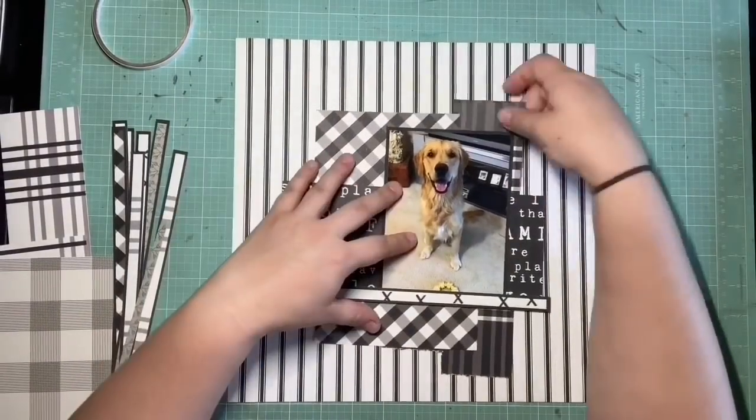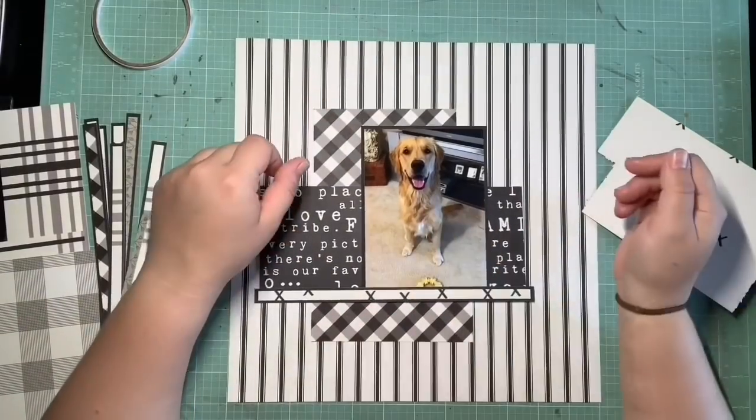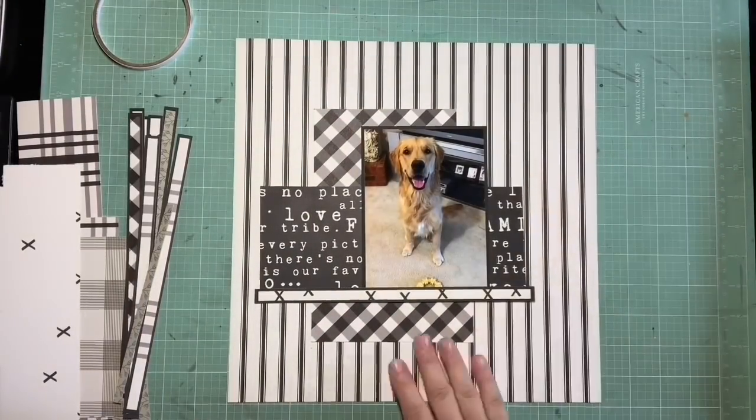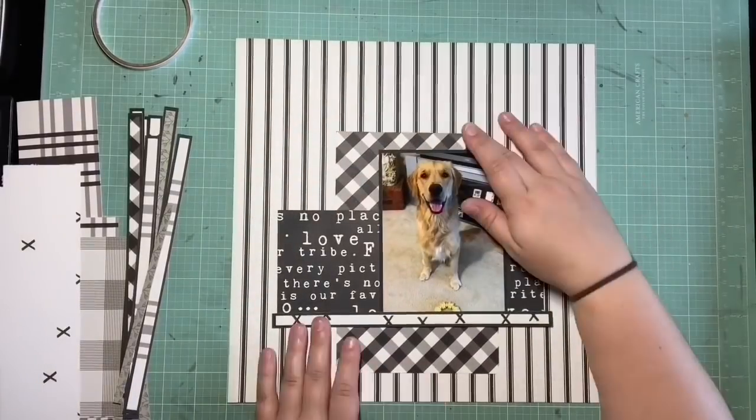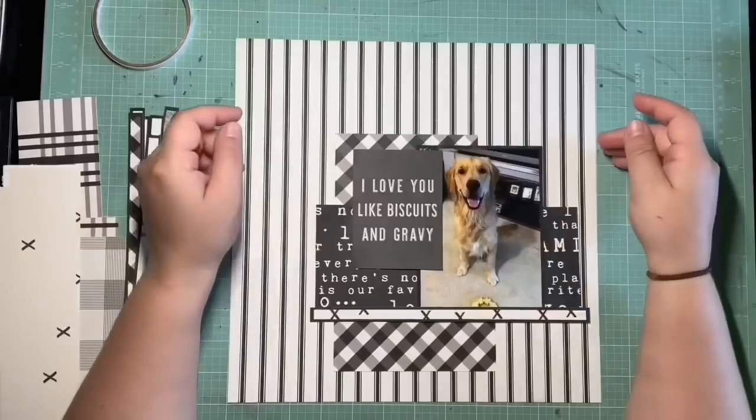I think for a minute I might try this plaid, but the scrap was just the wrong size to try and fake that. So I end up doing this gingham. You'll see me cut that down in a minute so it looks like it's the same piece of paper as the other one. And I absolutely love this pocket card.